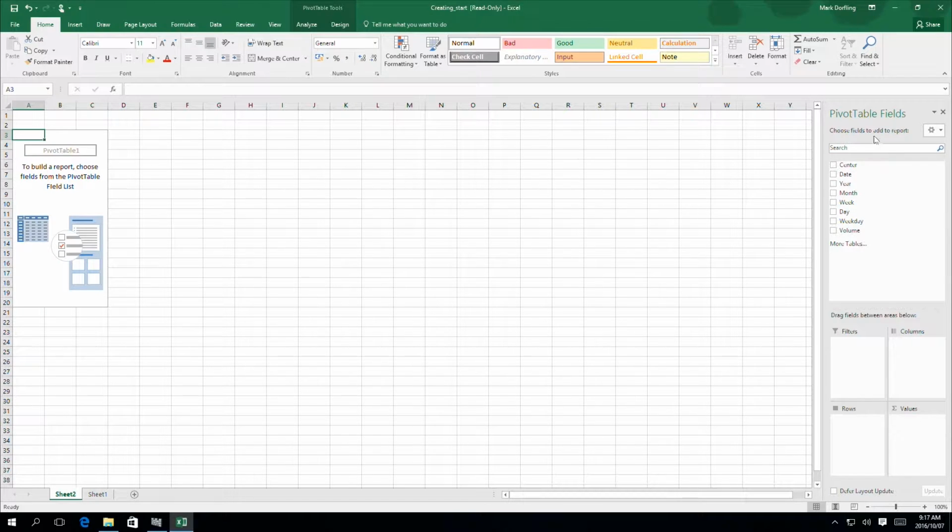Exactly. And how do you do that? You have 4 quadrants, 4 little blocks on the right-hand side, which allows you to take any of those fields, those column headings from the main worksheet, and put them where you'd like them to be. Now, the biggest problem we find is people don't know: what do I put into columns and what do I put into rows? Well, I can't tell you what to put where, but I can tell you why you're doing it.